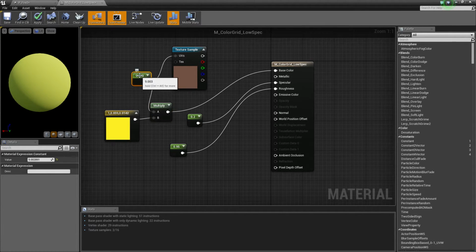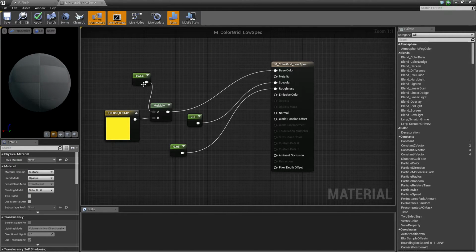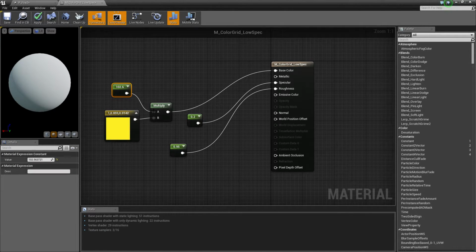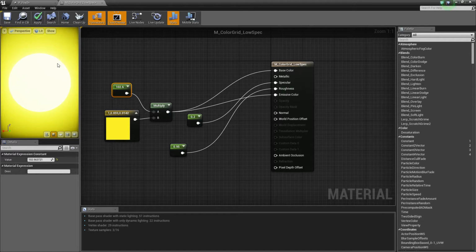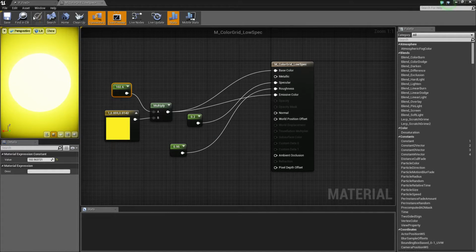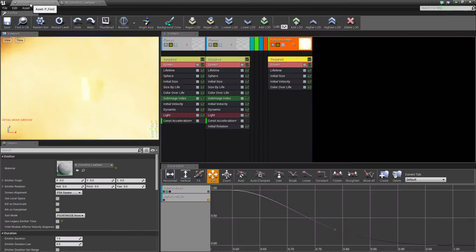Okay, that may not be strong enough, so I'm going to increase this some more. Ooh, that was not good. What's going on? I'm going to try emissive color. Yes, okay, there we go. Apply, save, and now, after that's done, I hope this doesn't crash. Now we've got a new exciting material.